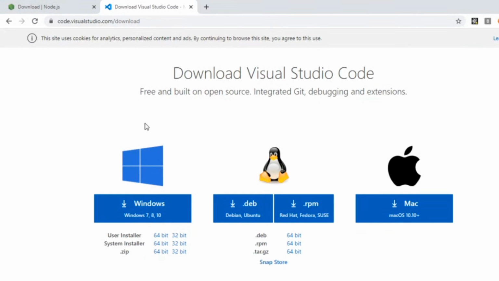It will take some time since this is the first time you are loading your application, right? So it would take some time, and it would start the server. That server is nothing but the Node.js server which we have installed.